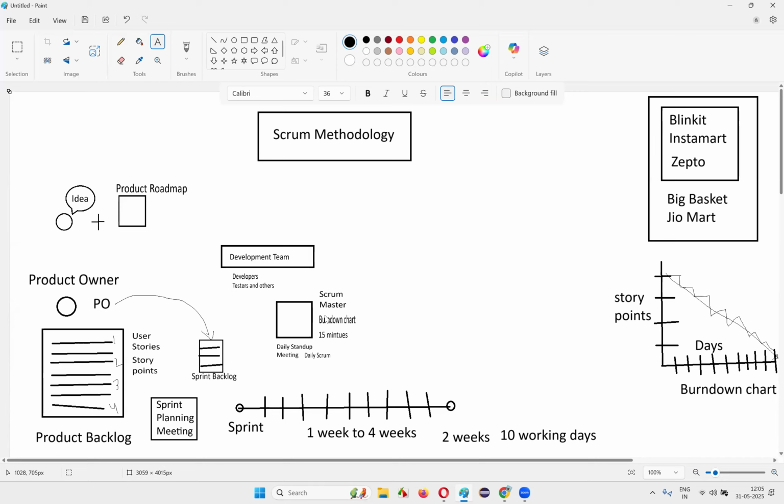So with the help of a burn down chart and tools like Jira or whatever it is, Scrum Master will try to find out what exactly people are doing, and they also need to answer the Scrum Master. It is the role of the Scrum Master to communicate with everyone and to make sure that work is going in a proper direction, and we will meet the sprint goal by the end of the sprint. Clear, guys? That's why the daily stand-up meeting is conducted by the Scrum Master, who uses the burn down chart, and it should not go beyond 15 minutes. So that's the reason the work will go in a proper way, because of this daily stand-up meeting.